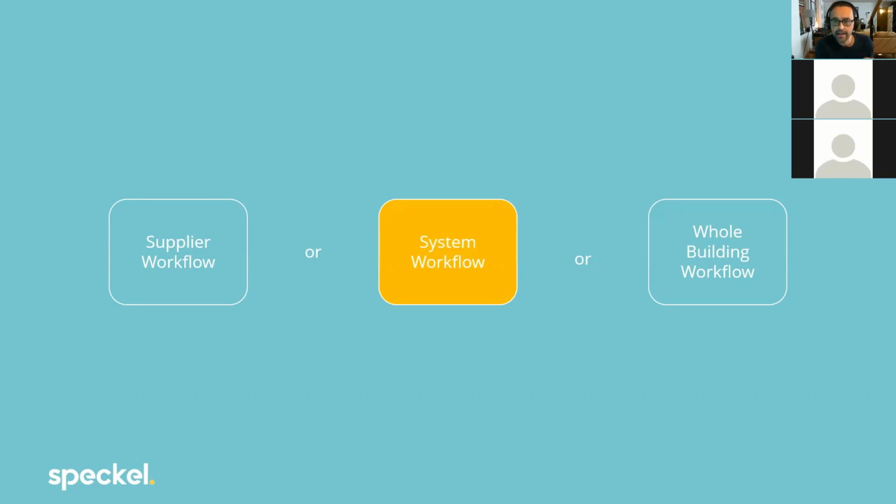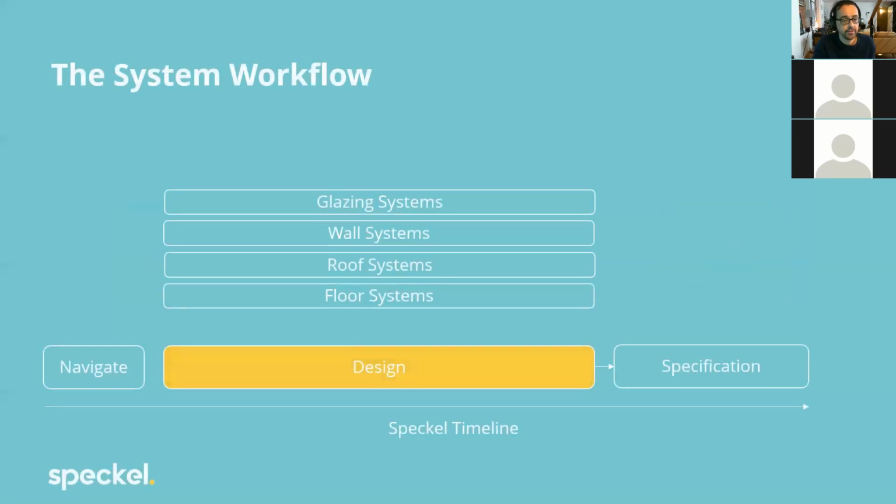When we step into this next workflow, the system workflow, this is on Speckle now. I should put a ring around system and whole building workflow there, but these are both on Speckle, and the added value here is that the specification detailing is far more advanced. So it's really performance solutions against the National Construction Code with all the information you're required to provide in order to illustrate to a building surveyor that you've done all the work that you need to do. So let's look at this.